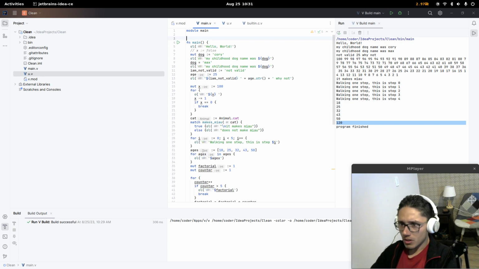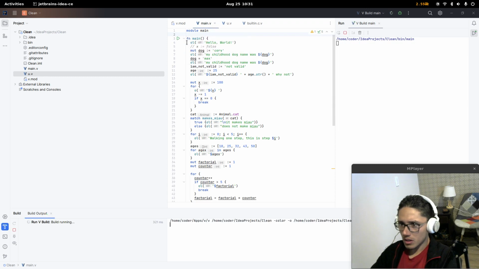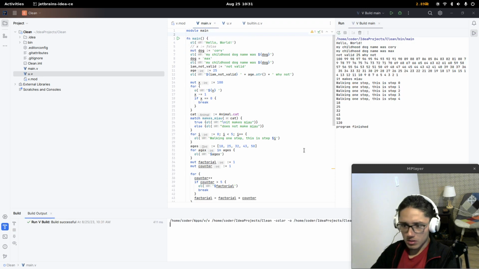Will it work? Do I need something else? Let's run it to see if it works. It works, so I don't have to include and all that, which is great. Apparently. I hope that's the case, right?